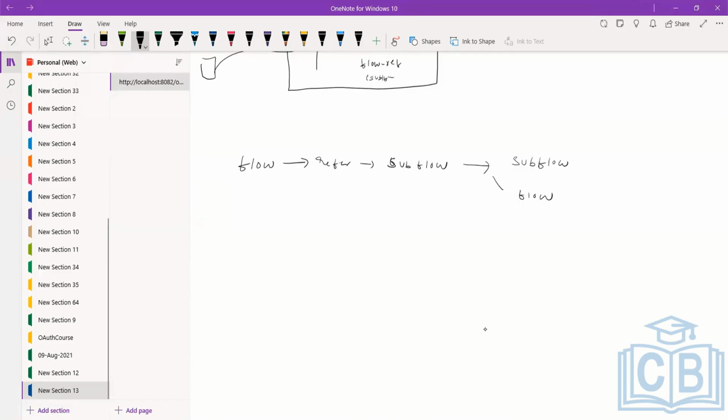Say that you have a main flow and a flow reference to a subflow, and then you create another flow reference inside the subflow, correct? And then remember the logic that the subflow references will be part of the main flow. The second subflow within the subflow.